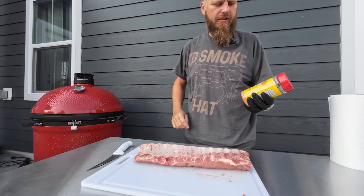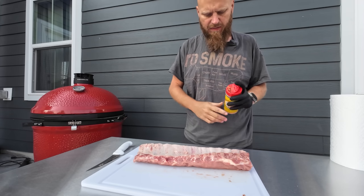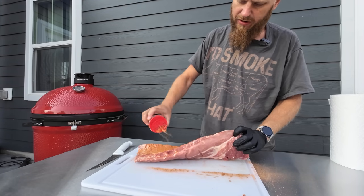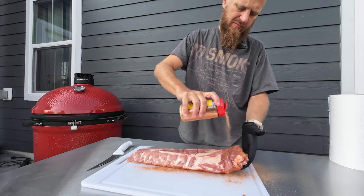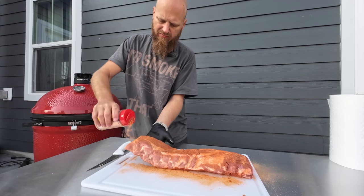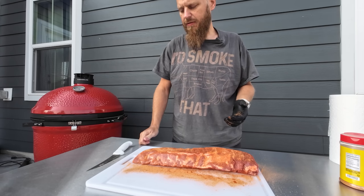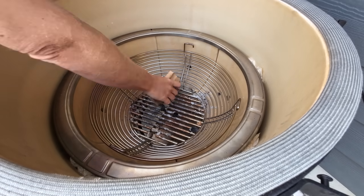Okay, today we're just going to use Honey Hog by Meat Church. Get the bottom side first. Get these in the fridge. We'll get the Kamado Joe heating up. Put a few smaller pieces of oak in.